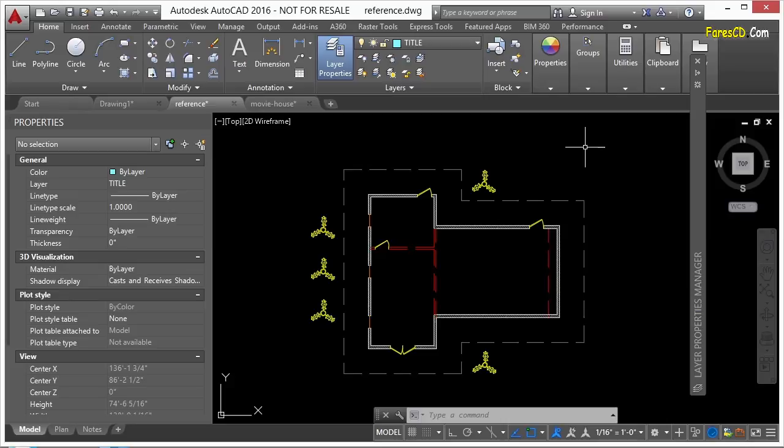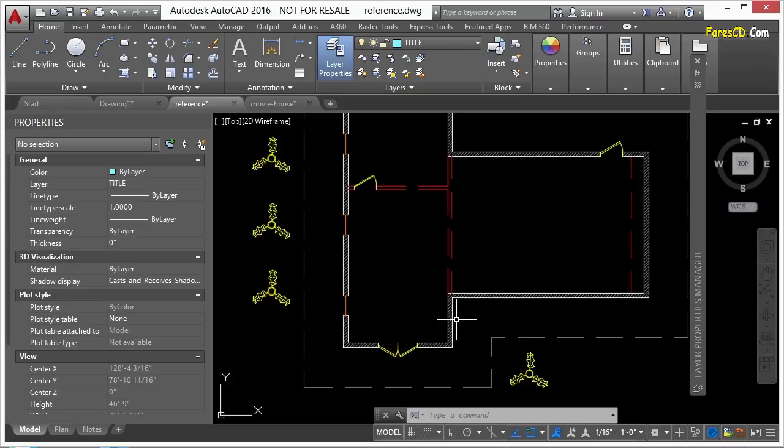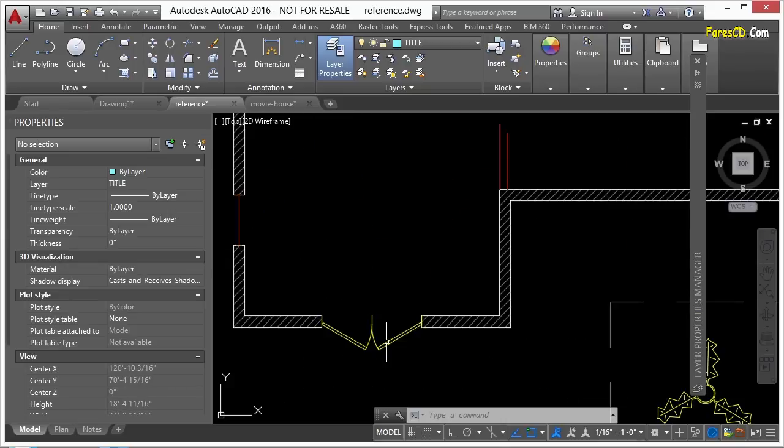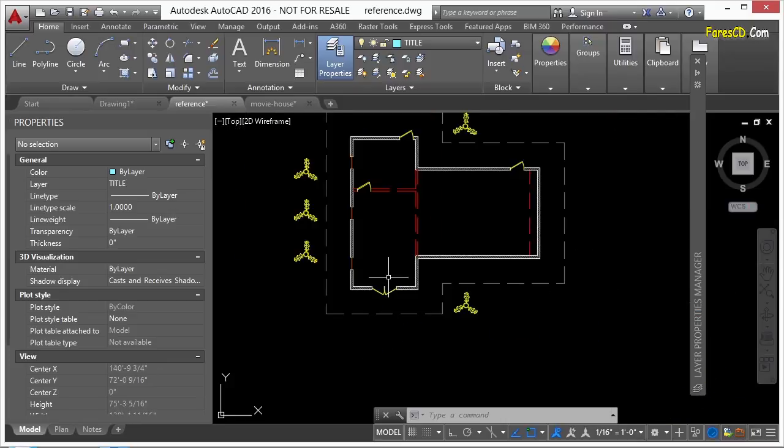Why might I want to do that? Well, in the case of this architectural drawing, I may have a drawing that needs to show the walls, but I want to emphasize the doors. Well, I can make the walls look lighter, dashed, whatever, but make the doors thick and bold and bright. Whereas on my next drawing, I may want to turn off the doors altogether and only show the walls. It just depends on your exact needs. But being able to do that makes XREFs very powerful.